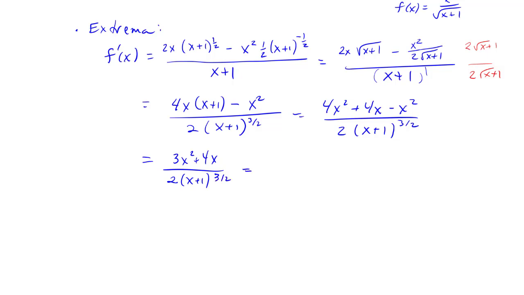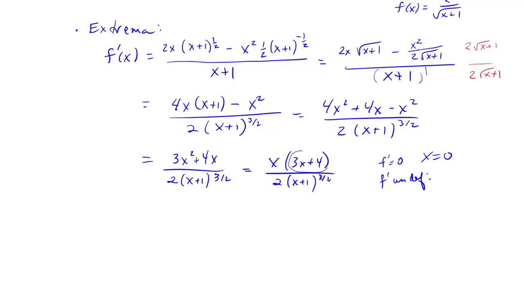And so that is (3x + 4)/(2x + 1)^(3/2). All right, so that looks pretty good here. We're going to ask our two questions. When is f prime equal to 0? When is f prime undefined in our domain? F prime equal to 0 at x equals 0.